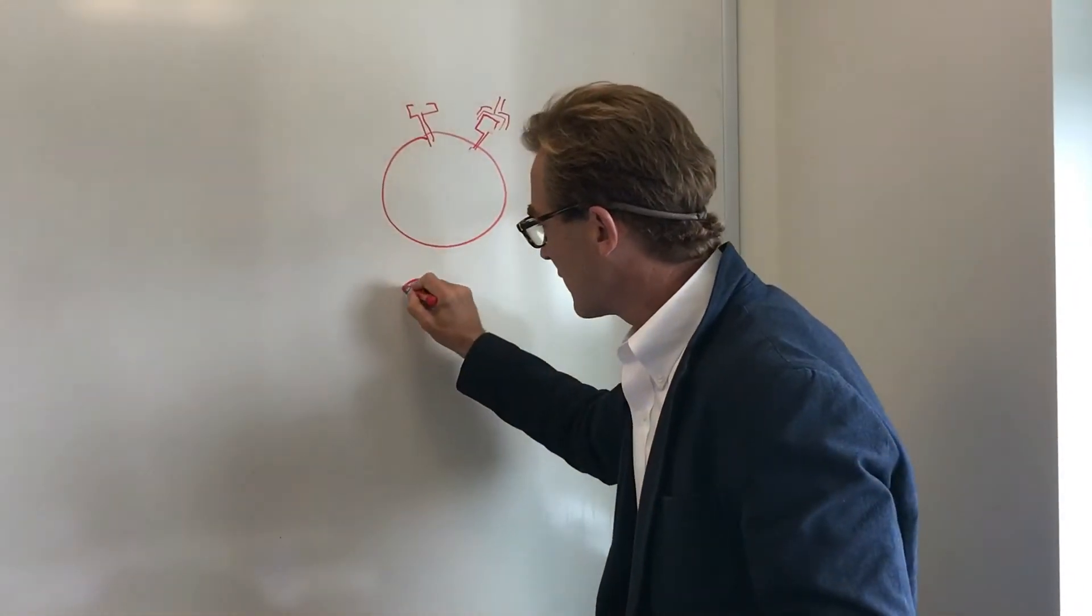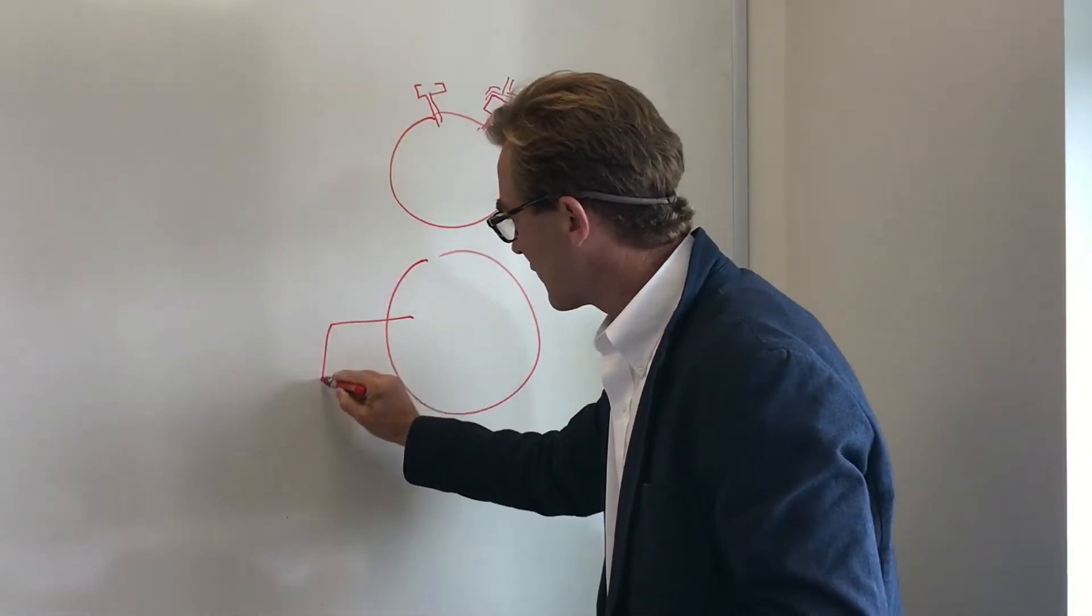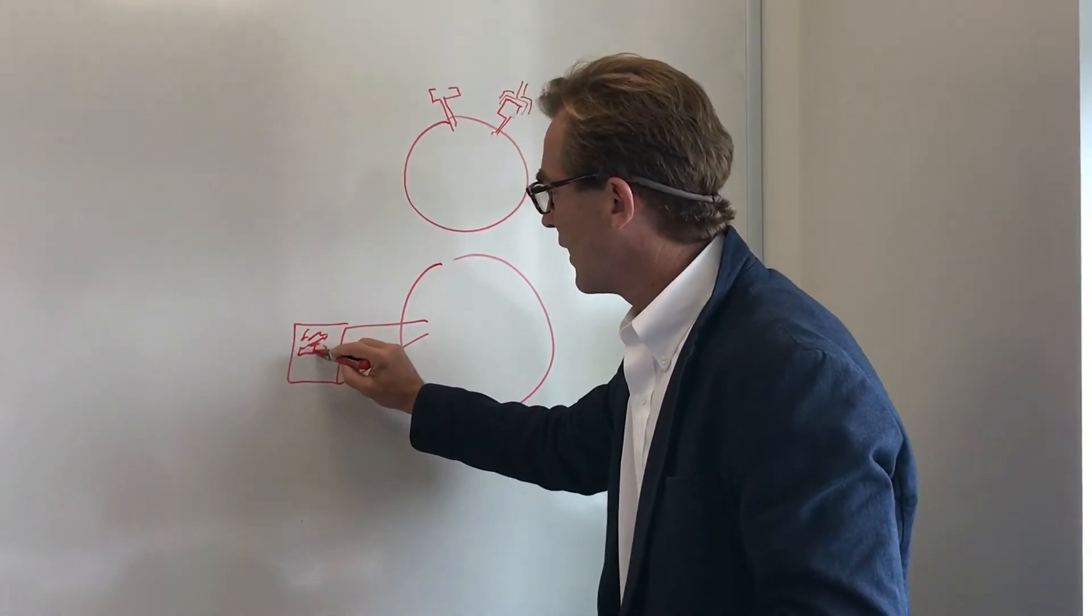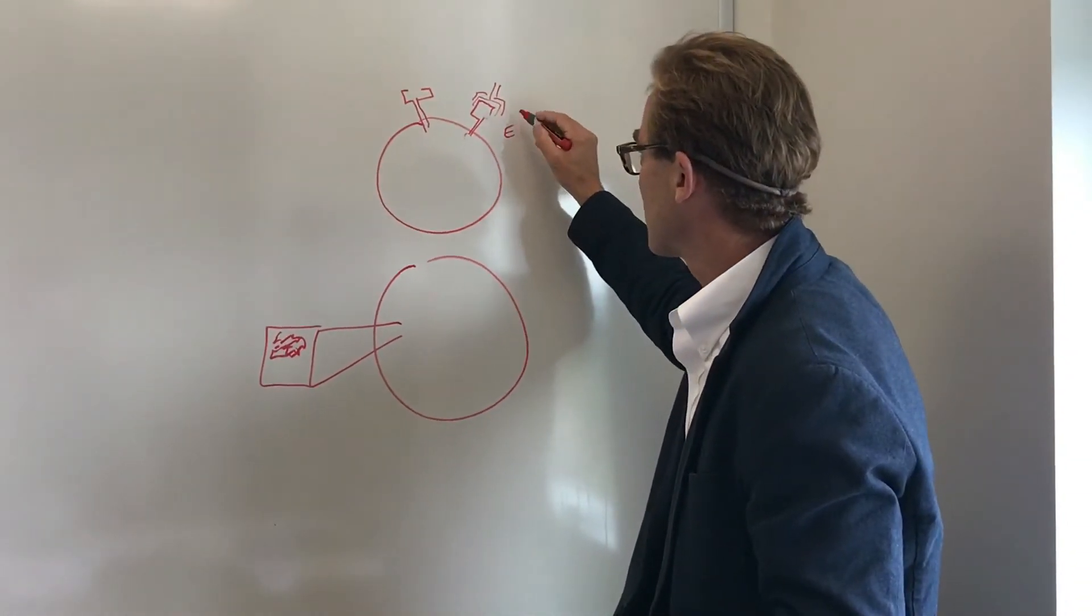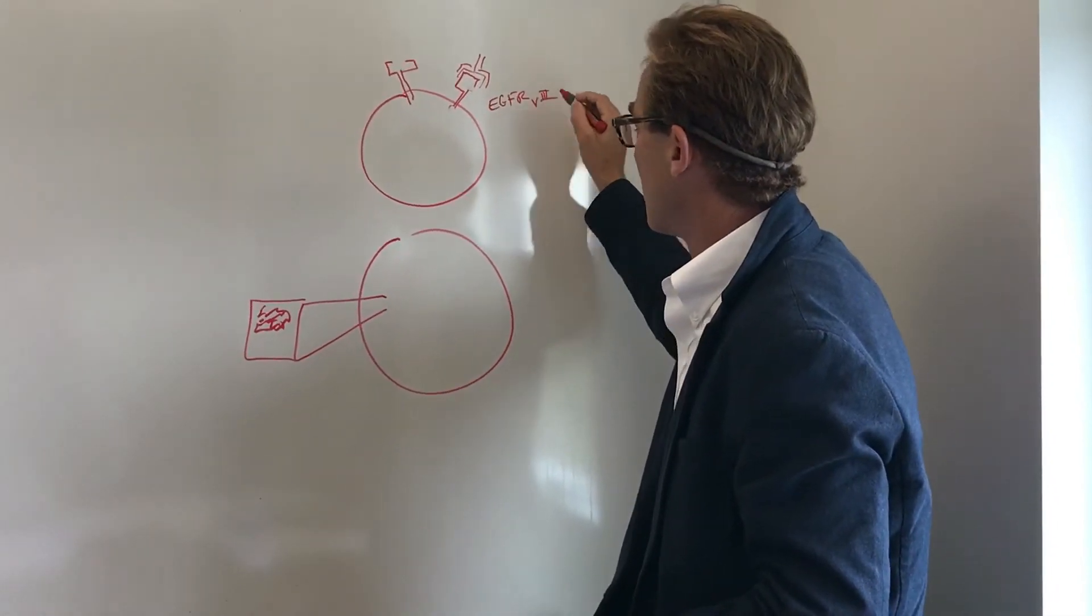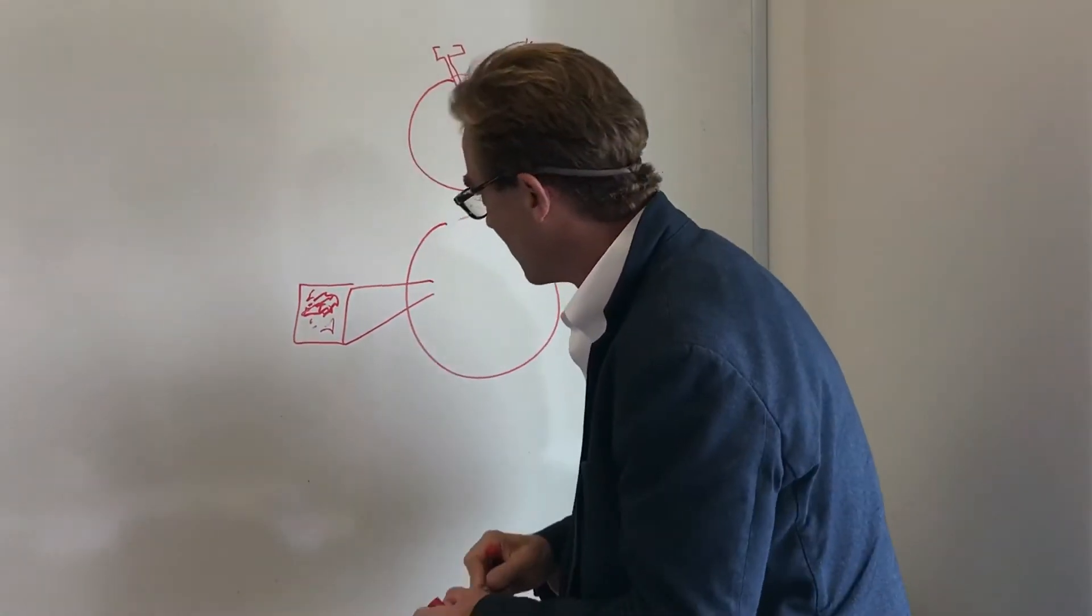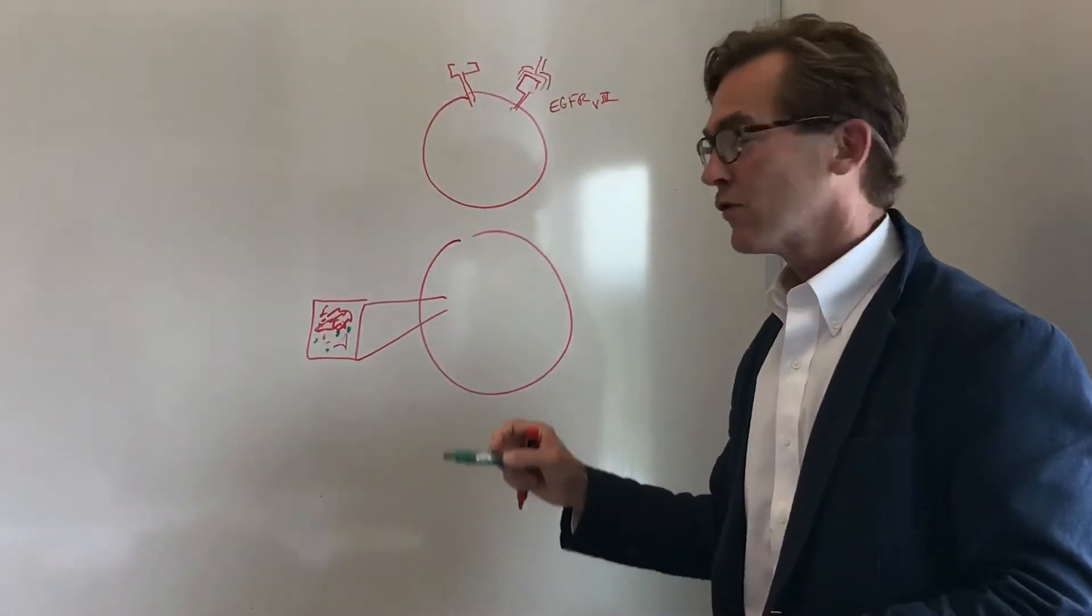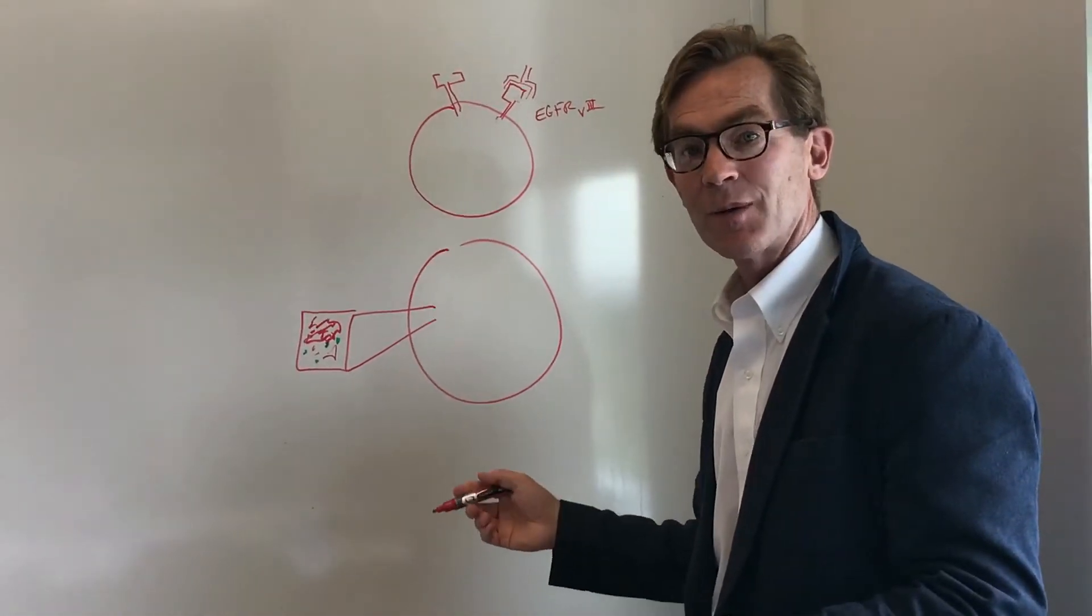Well, it turns out that if you take a glioblastoma, if you take a big tumor like this, and then you slice it and you take a little piece of it out, and then you look at that under the microscope, you may have most of the tumor cells are expressing this EGFR V3. It's called because it's got a mutation called V3. Maybe most of the tumor cells are expressing that, but there are a few tumor cells in there that are getting along just fine without having that protein on.